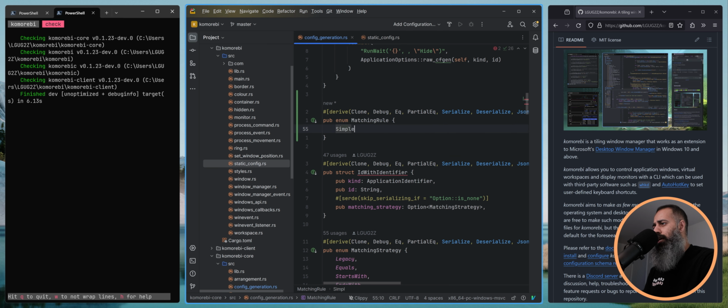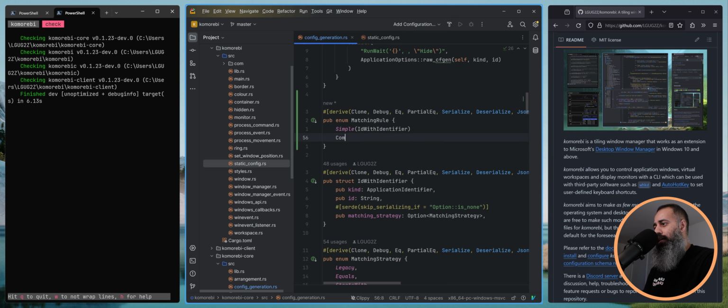You can have a simple matching rule, which is going to be ID with identifier. This is exactly the same as what we have now, it's just wrapped up as an enum variant. And then we're going to add our new one, composite, which is going to be a vec of ID with identifier. And there we go. This sets everything in motion. Everything starts from here.